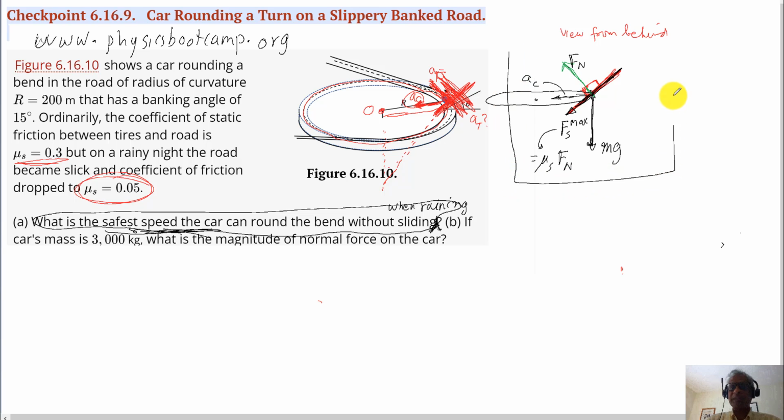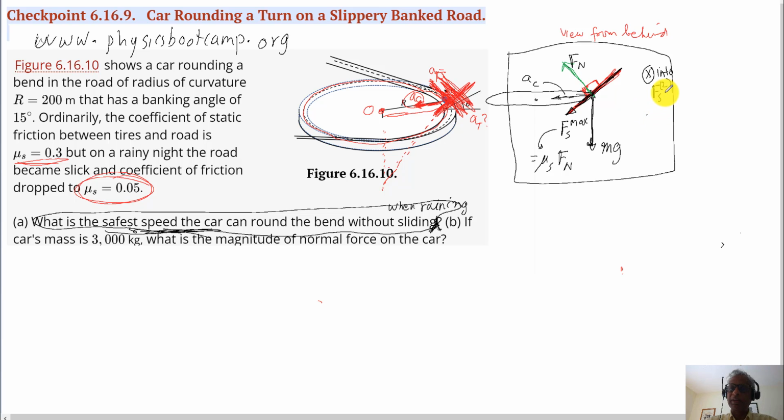All of these forces are in one plane, and of course there are forces perpendicular to the plane. One is the friction, let's call it into that direction. That's the static friction from the road. So this is a static friction in that direction. This static friction is a rolling friction, and it is different.